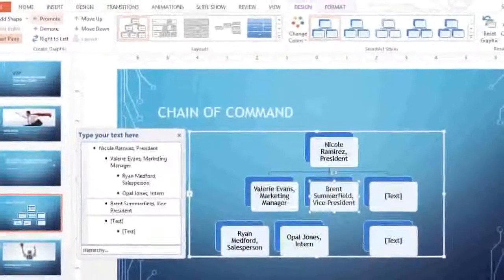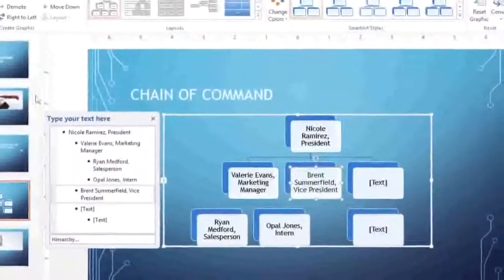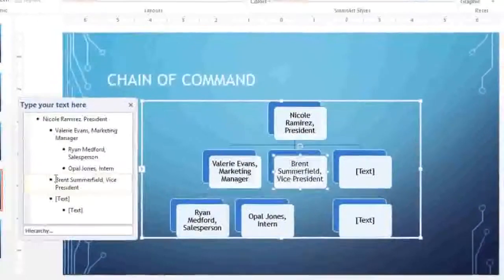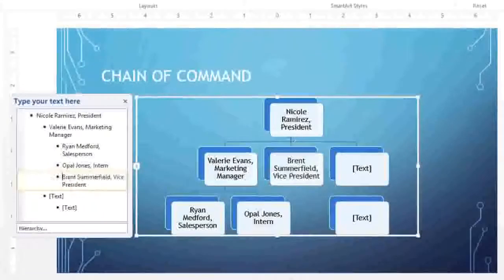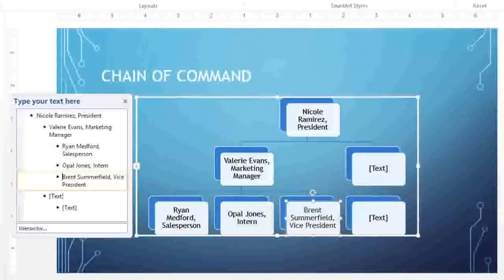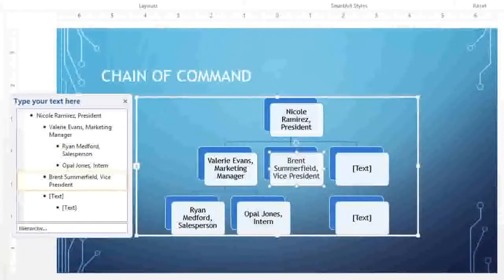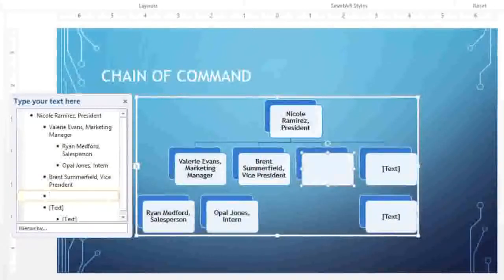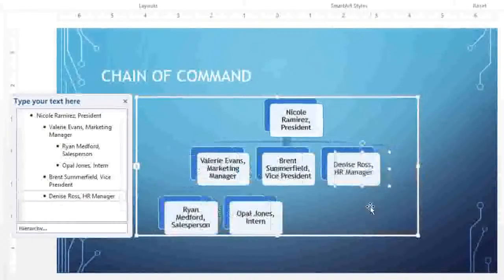You can also adjust your layout from within the task pane. I'll use the same shape to demonstrate. Press the Tab key to demote, then Backspace to promote it again. It's a lot like creating an outline with a multi-level list. You can even add bullets to the list by pressing Enter, which will create another shape in the graphic. Now I'm going to go ahead and delete the shapes I'm not using by selecting them both, then pressing Backspace or Delete on my keyboard.